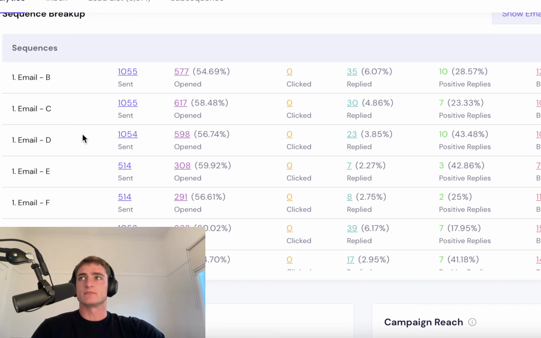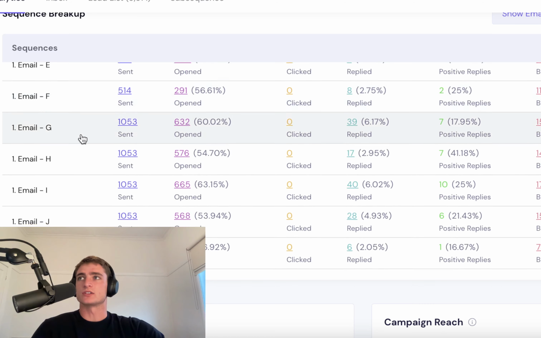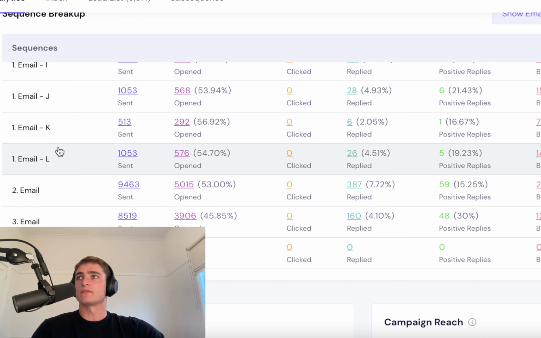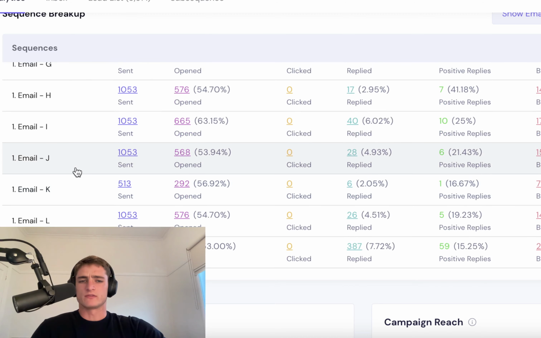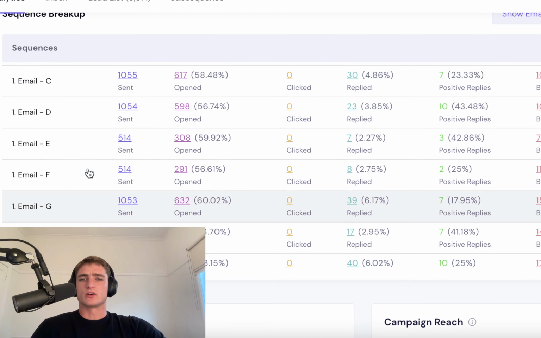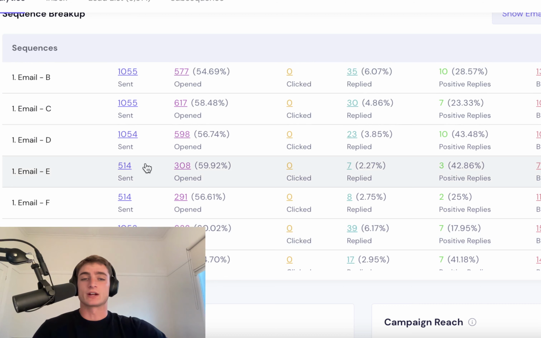What you're looking at is a bunch of split tests down the left, so you can see how many split tests we've run for this campaign. We went all the way up to L, and I think we might have done even more, because we wanted to send a lot of different angles. When we're trying to find resonance with a software product, where our client doesn't know who their ideal customer is, we pick 3 ICPs. We have a hypothesis about each of the 3 ICPs, and we choose 10 different angles for each.